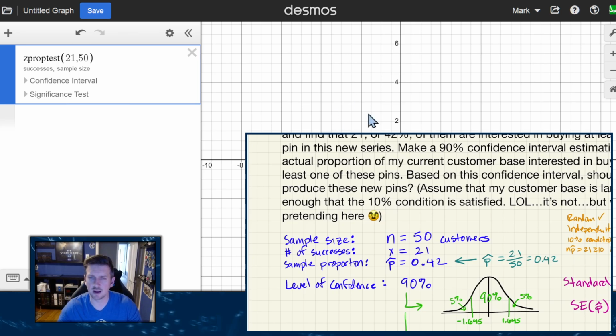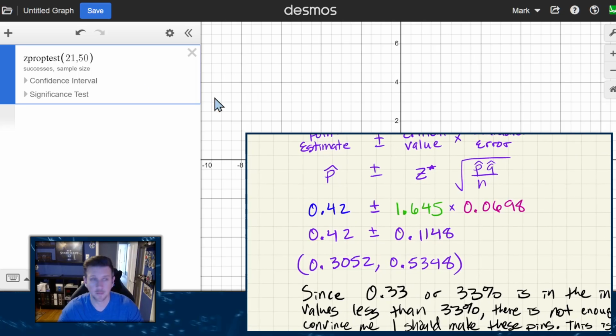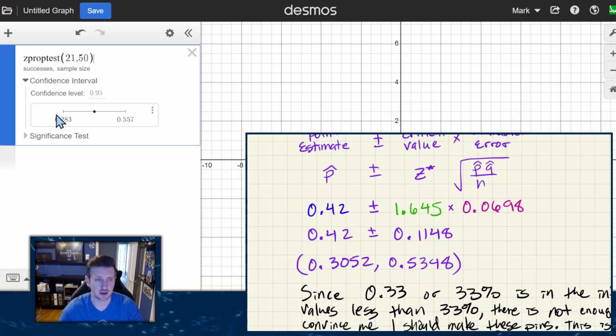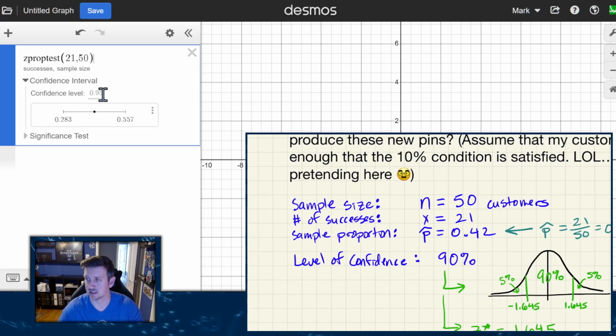All right. Nothing's graphing right now, so I'm just going to leave my solutions up here. In fact, let me go down and see what we got by hand. So I want to do a confidence interval, so I'm just going to click on confidence interval here. Let's toggle that open, and it defaults to 95%. Well, my direction said that I want to be 90% confident.